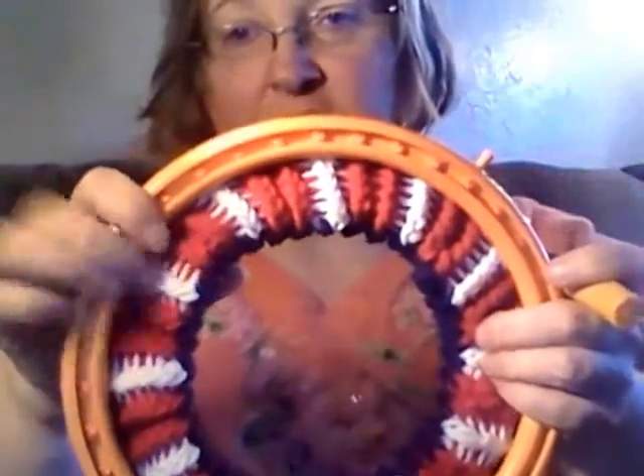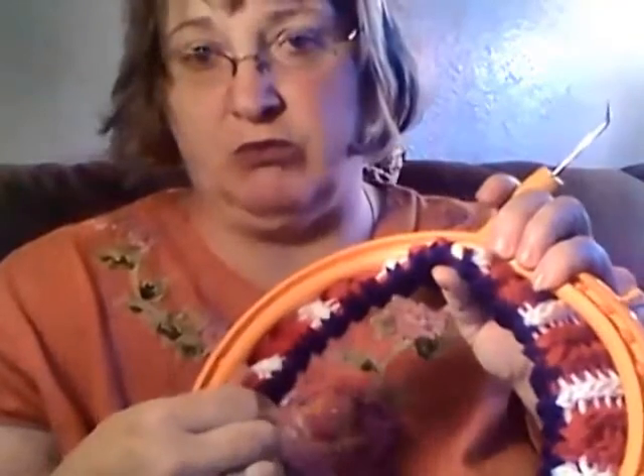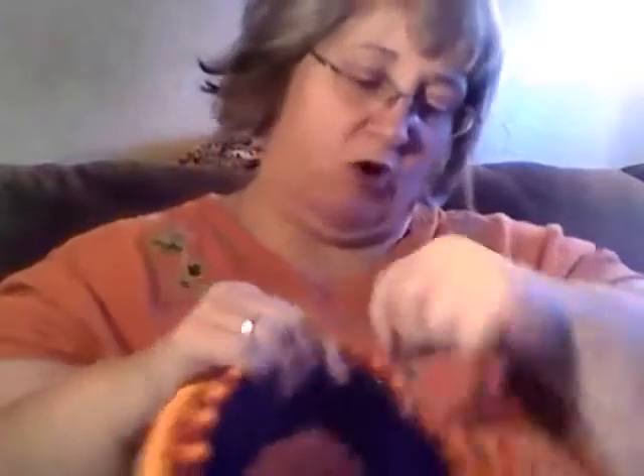We're almost done. Okay, this is all the way done — this is the inside of the brim and this is the outside of your brim. I purposely did this so when it folded over you would see just a little bit of the blue, because this is the red, white, and blue. Then you just pick up and start your e-wrap again — I'm doing my standard e-wrap, red white and blue stripes to match the scarf.